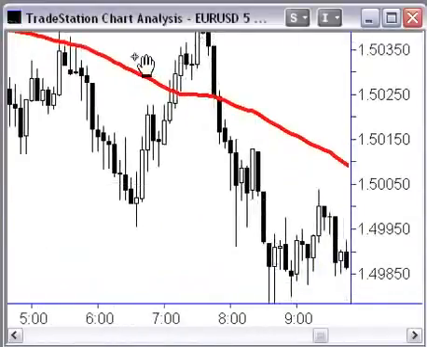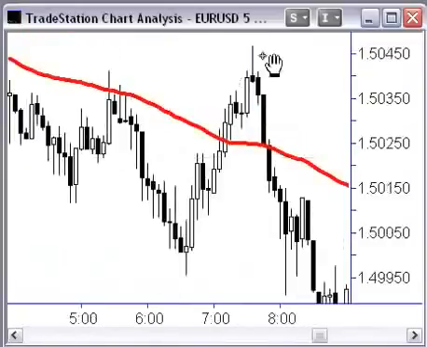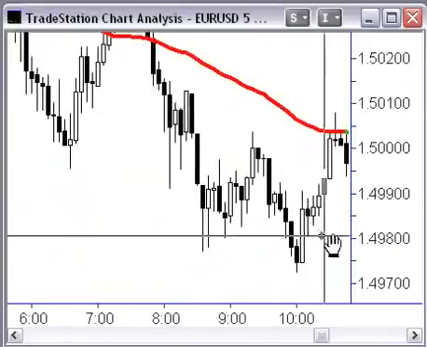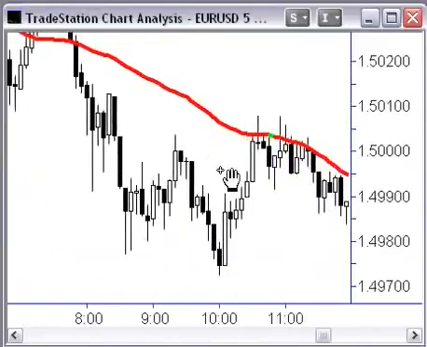And again, it's the extension in the general direction. Regardless of the fact that we put in a higher high, that's just a short-term little move. It's not the general direction of the market. The general direction of the market is down. And this is why I use the 50-period moving average. It smooths out price and gives you that general direction.